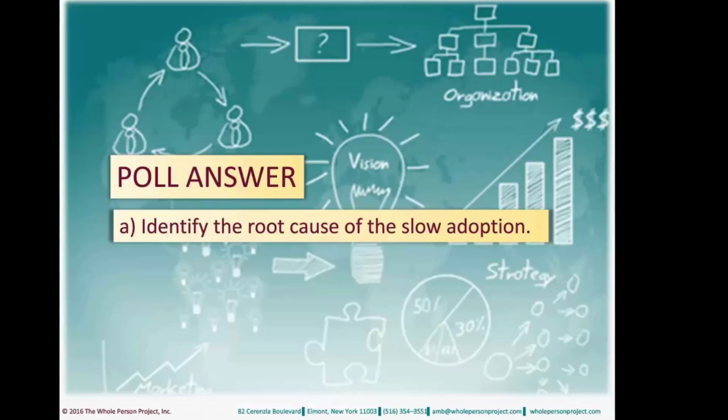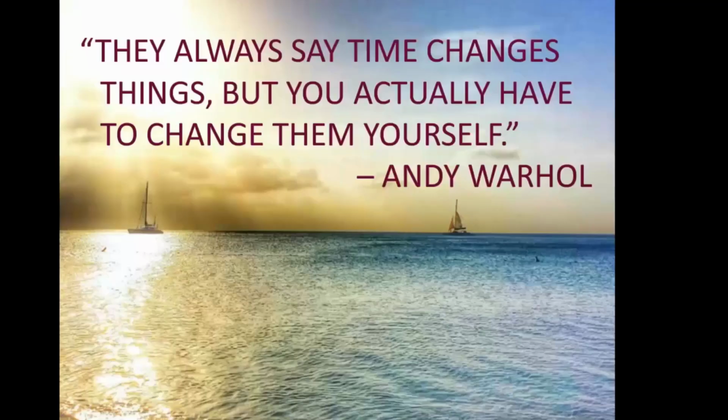So the best approach is to really take a look at the root cause and figure out, well, what is it? Is it that people need training? Is it that they need more practice time? Is it that we need to change up the profile of the people that we're hiring? Do we need to more clearly define our methodology, how we want people to use CAATs in the planning, how we want people to use CAATs in the testing phase?